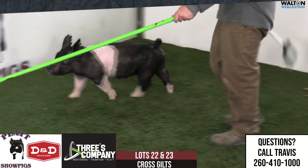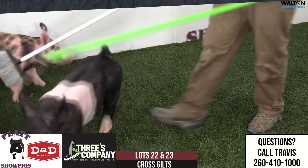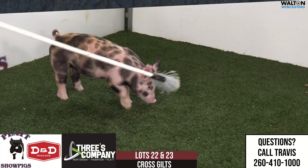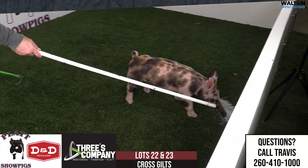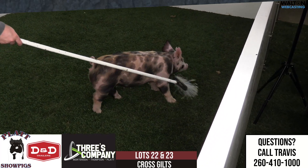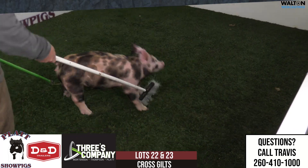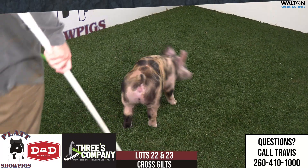Lot 94-6 is going to be a Closing Time Dirty Secret Hillbilly Bone. Mother's actually one of the original Dirty Secrets — the last crop of those that we bought from Heimer. She actually produced the reserve weanling gilt at Duncan there a few years ago for us, done a nice job making stout kind of pigs. Bred her to Closing Time, which ties in both the sow families we have up there in Michigan.